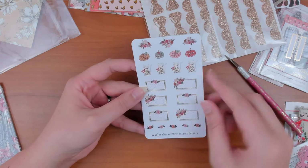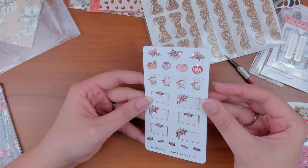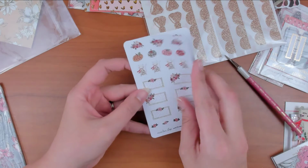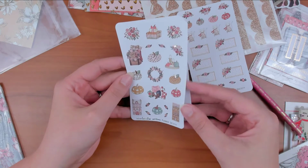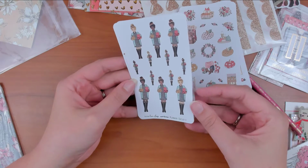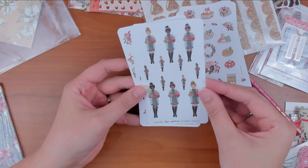And then there's these little boxes and then little flowers, and everything has foiling. But on here, I feel like it's like a rose gold foiling. That's interesting. Okay, and then here's more deco. There's the little houses or buildings. I'm not really sure. So it's like the deco, but miniaturized. Oh, I love that there's a full sheet of these. They're so cute. I just love it.